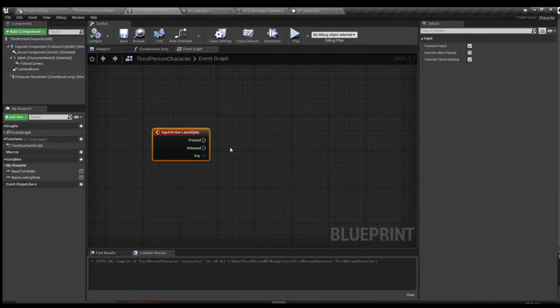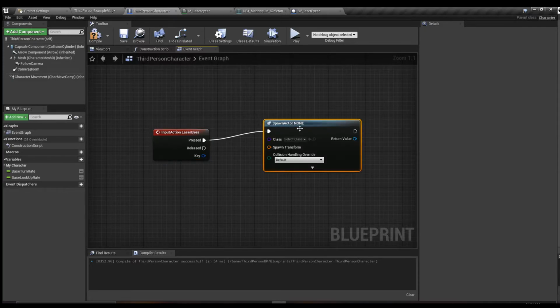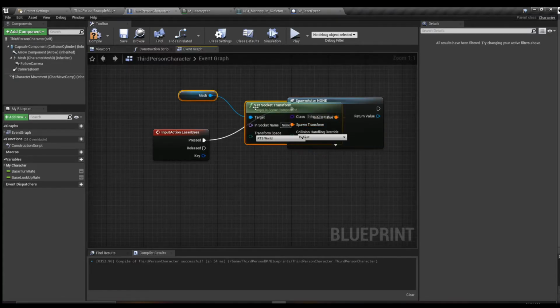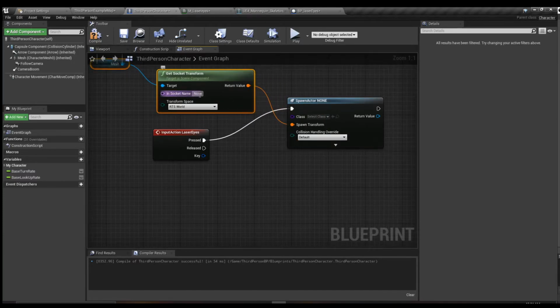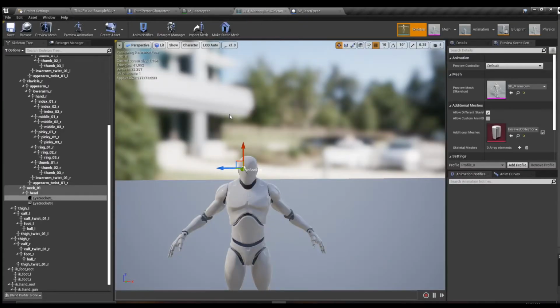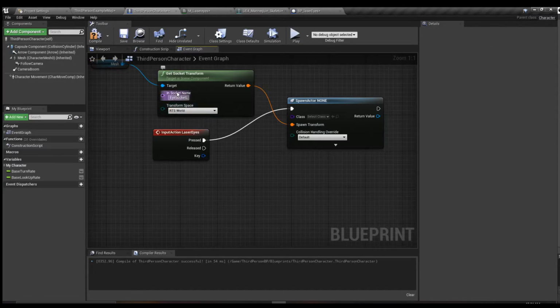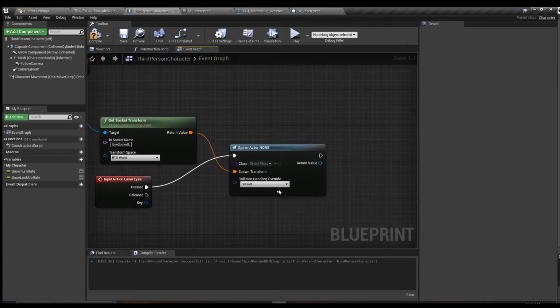Okay, so now what we need to do is spawn this actor inside of our character. So on the press, we need to spawn actor from class. Okay, and on this transform, we get socket transform mesh. Now in this socket name, this is something you have to type in. So what you want to do is go back to your skeleton, copy the socket name with Control C, and paste that in there. Now it's going to tell Unreal to spawn it on this particle socket. Okay, so now we need to get laser eyes. I named it BP laser eyes. So that's the actor right here. We spawn this.